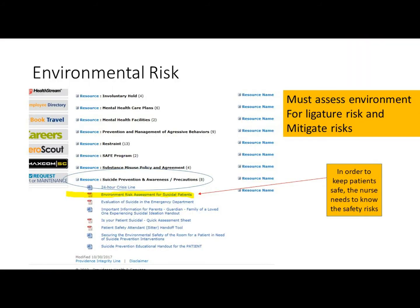This next screenshot is of the mental health page. Remember how we were talking about where your resources came from? Because this is not stuff you keep in your head. This is where they came from. All those things that we have given you are from here. The highlighted one on here is the environmental risk assessment for suicide patients. Because remember how our chief duty was to keep a person safe from how to hang themselves? So we were going to mitigate the ligature risk. But we aren't actually good at knowing what a ligature risk is. Well, mental health and compliance, they all went through every patient room in the house or building, and they pulled out what were risks, and that's where this Excel comes from.